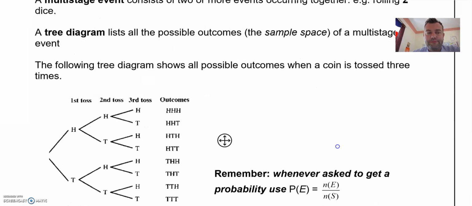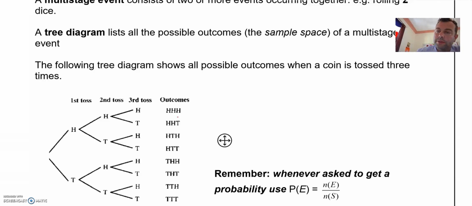So I've got a tree diagram here that demonstrates what might happen if I flip 3 coins, or flip a coin 3 times. We start here, before I've tossed a coin. Now toss the coin, there are 2 things that can happen, heads or tails. If the first is a head, it could again be a head or a tail. If the second is a head, it could be a head or a tail the 3rd time, and so on. That gives us 2, 4, 8 possible outcomes at the end, from all heads to all tails, and the other permutations in between. We're going to learn about permutations and combinations, but not today.